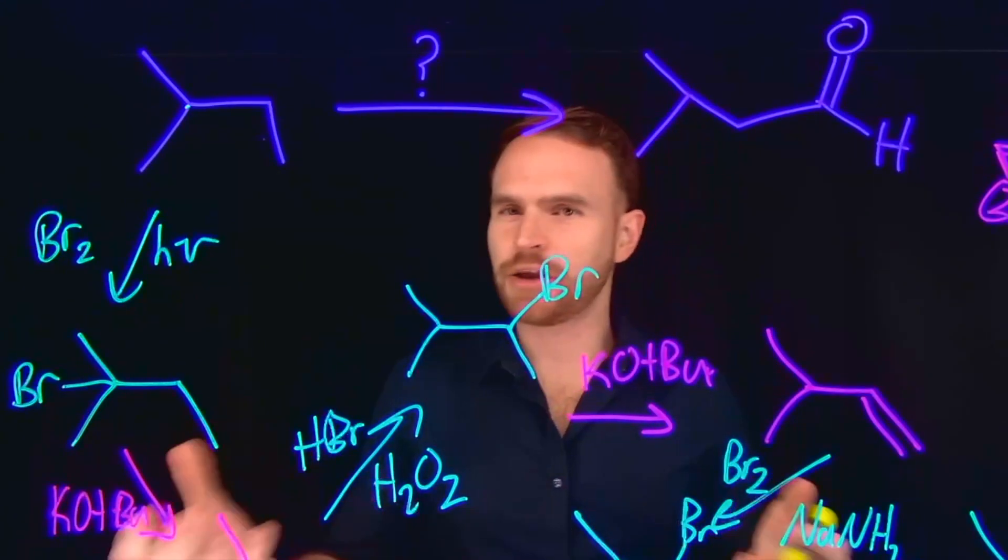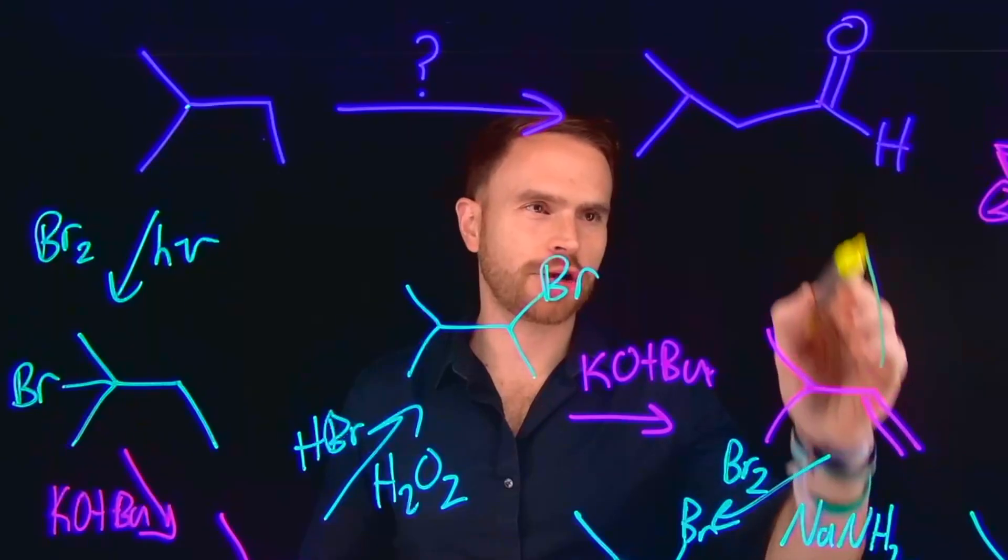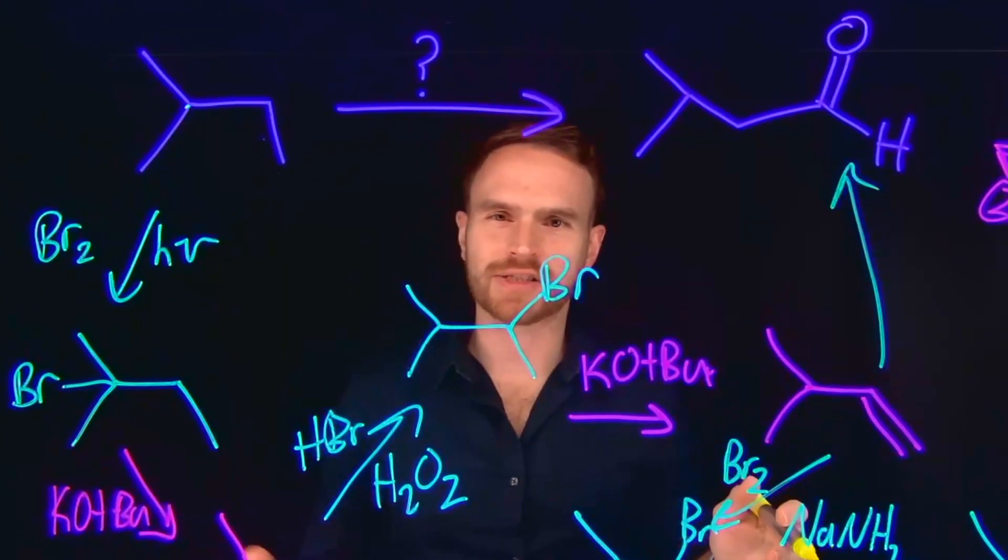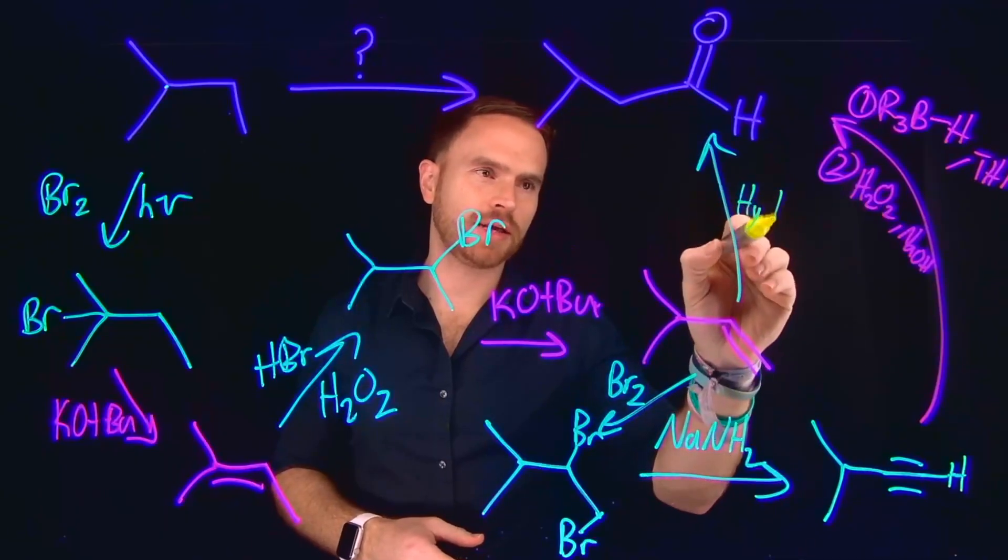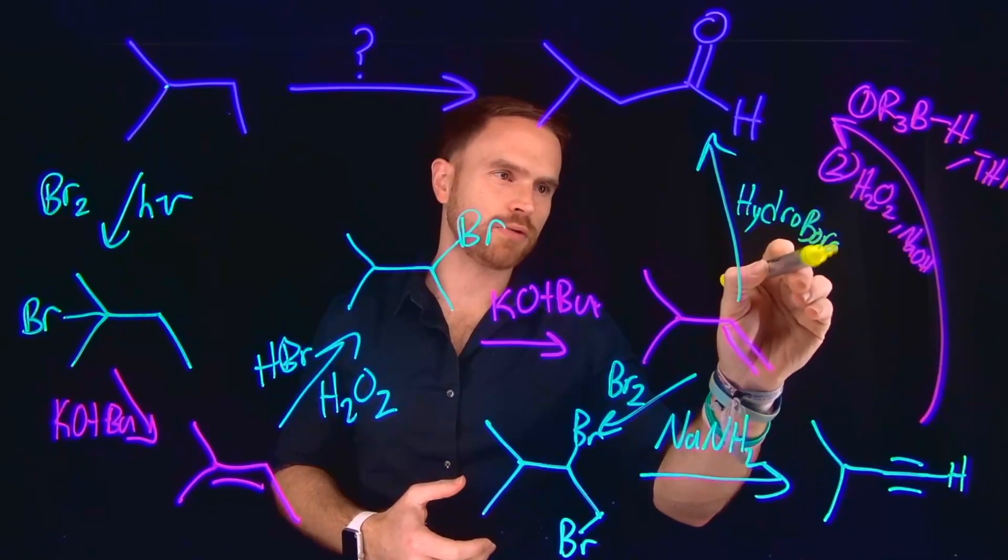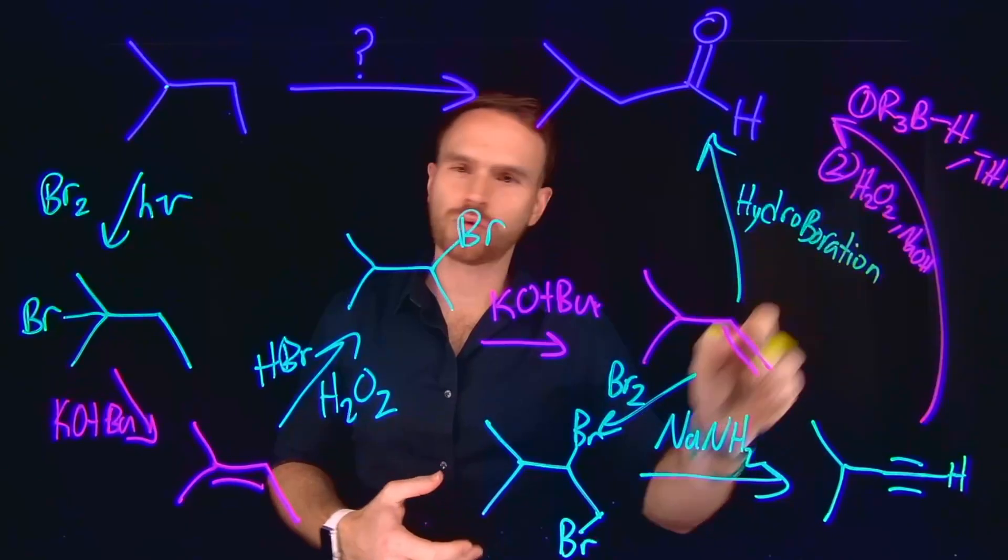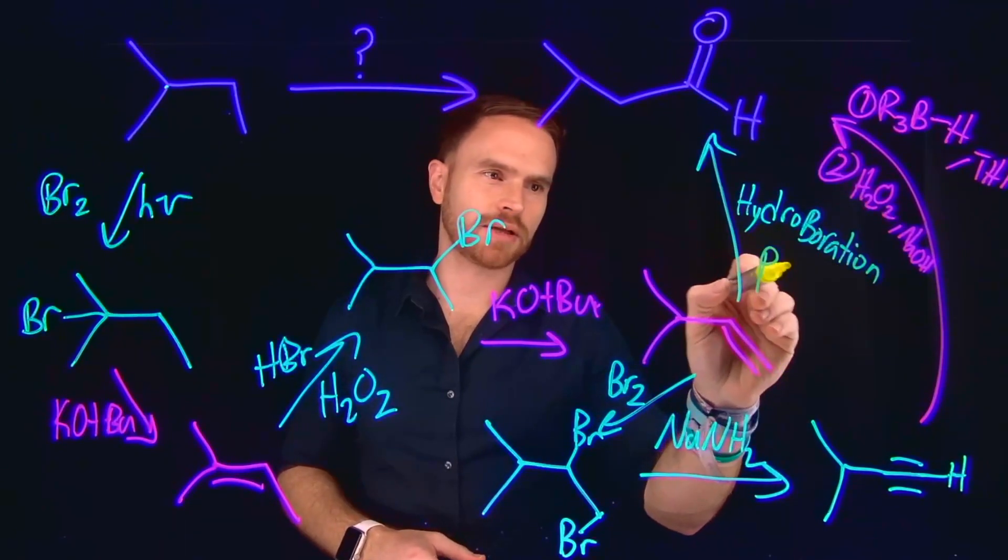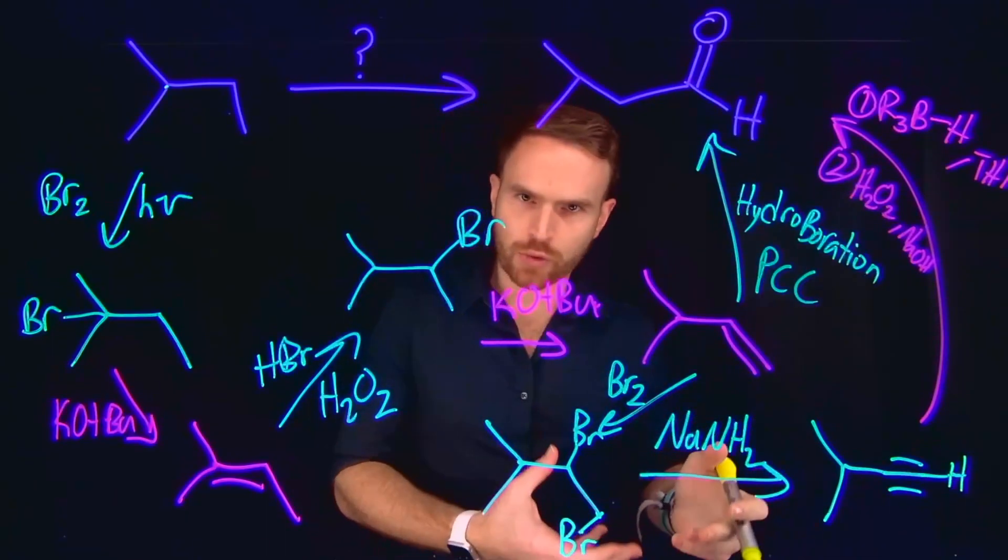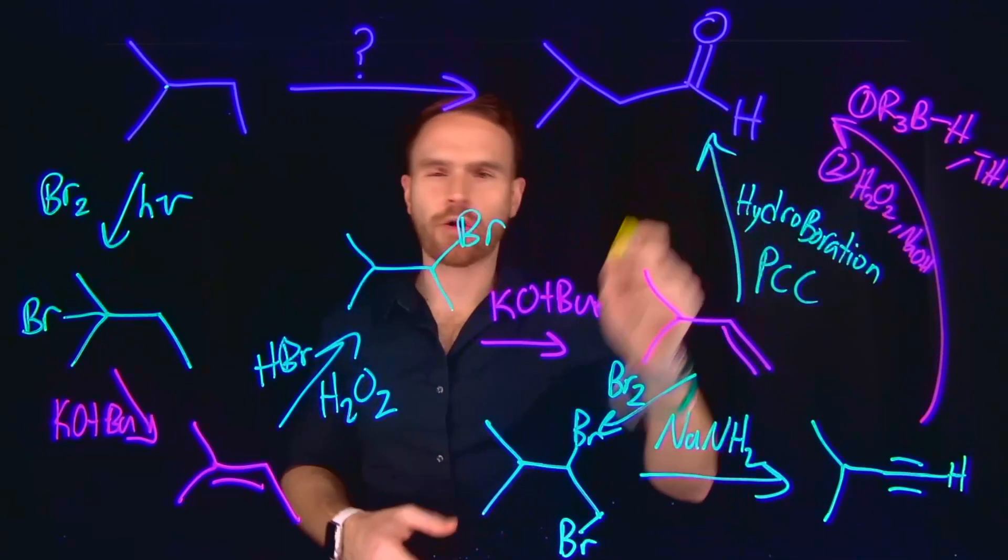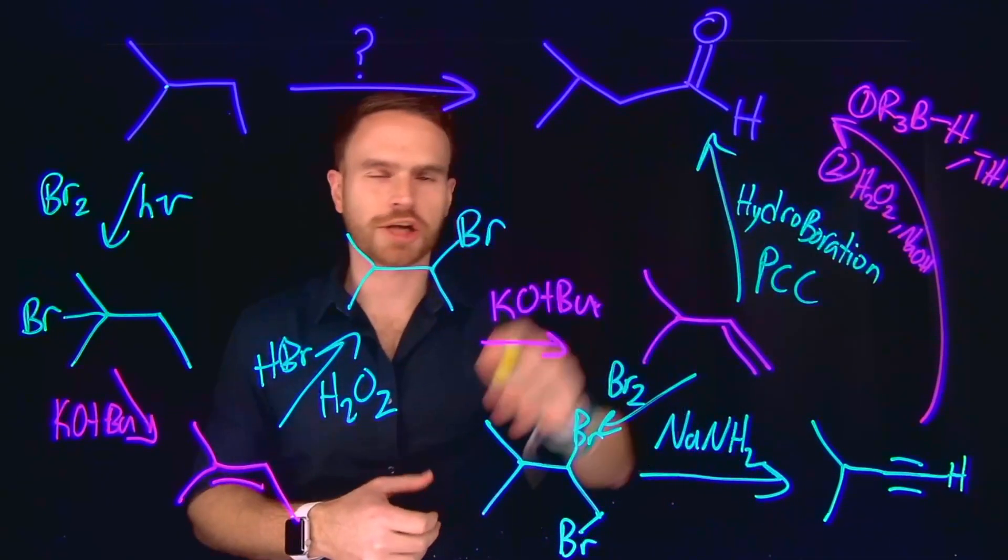But as I mentioned, there's actually another pathway that you could follow to generate the same product in about the same amount of steps. So you could do a hydroboration of this terminal alkene, so a hydroboration, similar to the ones that we've used previously, and then just do a Swern oxidation or add something like PCC to take the hydroboration through an alcohol and then oxidize the alcohol to an aldehyde, which would also generate this product.